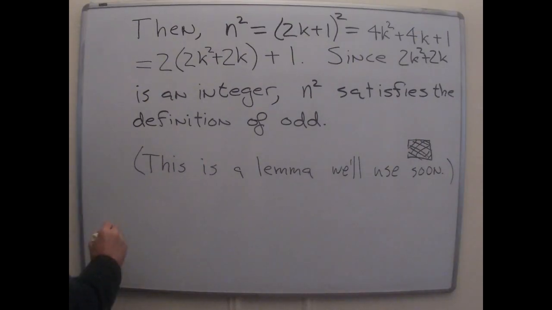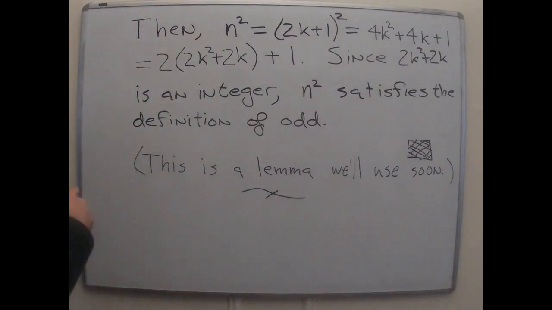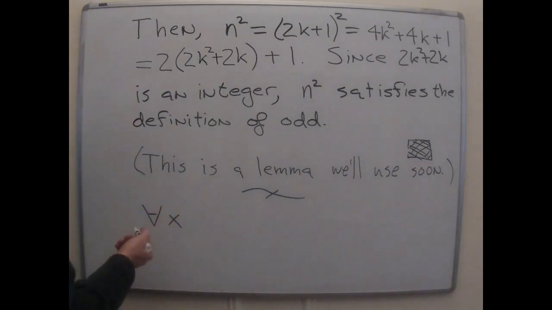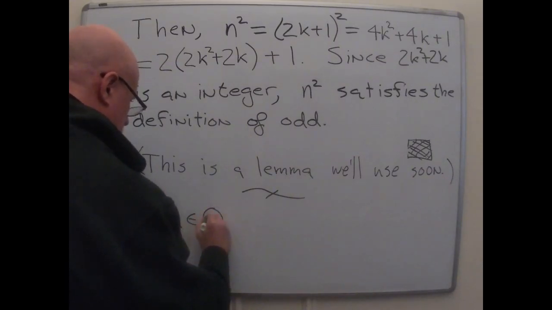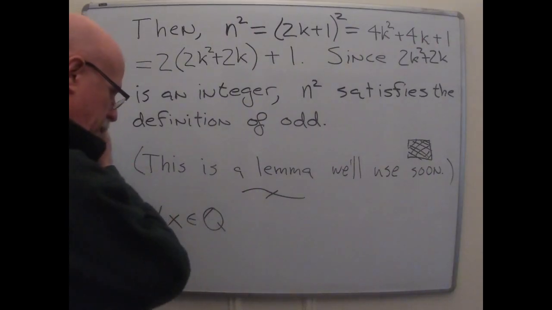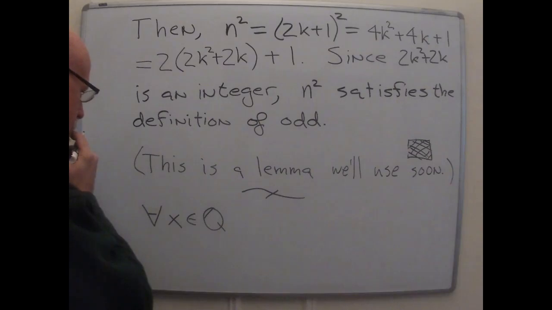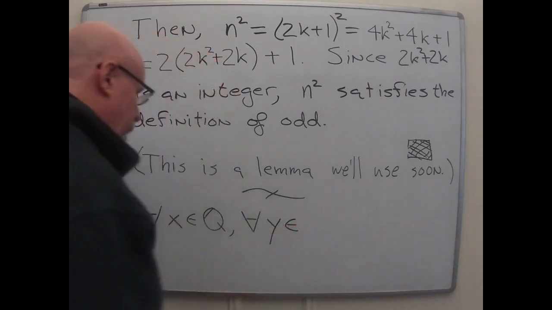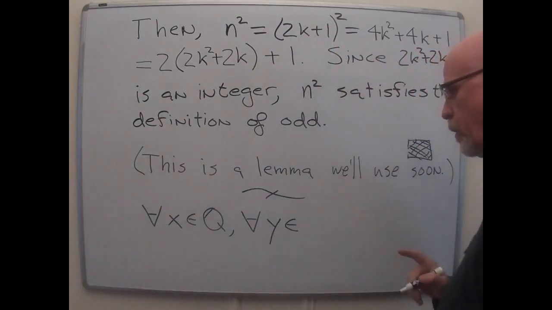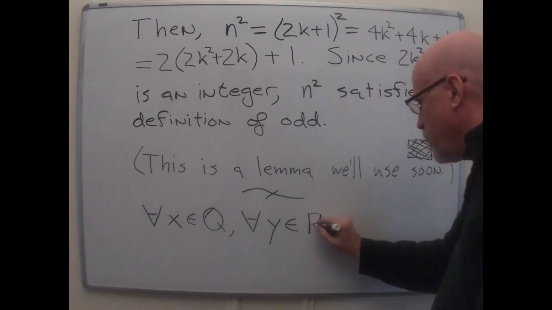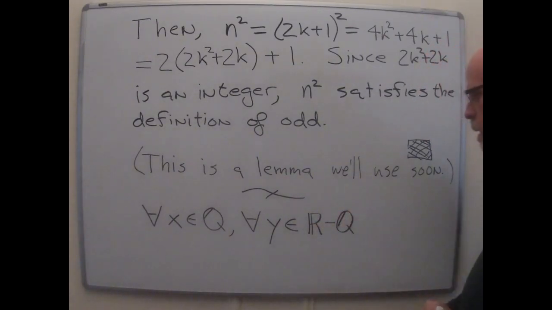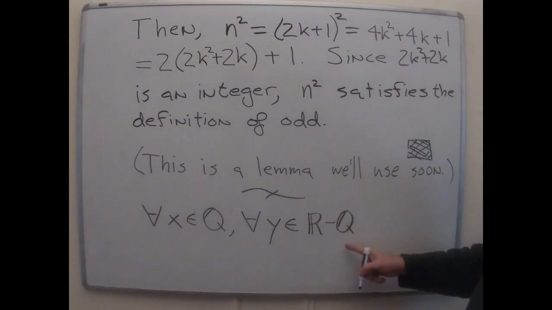So let's look at a proof by contradiction, or rather, let's start by stating a theorem that we can prove by contradiction. What I want to do is take a set here: for all x in the rational numbers, and its complement. We haven't actually written the notation for this before, but I'm going to introduce you to it now, and we'll see more of these in the next chapter. For all x in Q and for all y in the real numbers, subtract away, let's just use the subtraction symbol, the rationals. So this collection I'm talking about here is known as the irrational numbers.